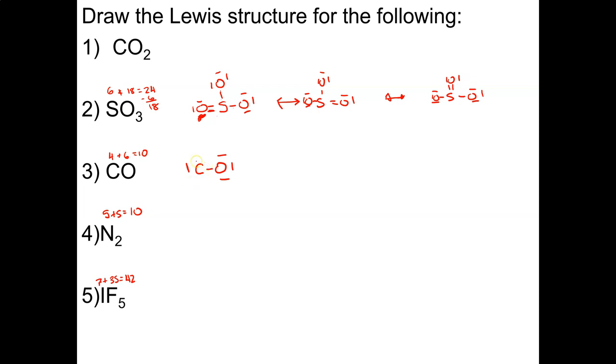In this situation, carbon only has 4. So we need to move electrons. And as always, you move electrons to the one that has the most. So carbon only has 2 lone pairs, or 1 lone pair, I should say. Oxygen has 3. So we're going to move from oxygen. So we move it. Now, this once again still has 8, 4, 6, 8. But this one has 6, 4 plus 2. It's not adequate. So what do? Erase and move. Now 6 plus 2, 8, 6 plus 2, 8. So this is a triple bond, different than the double bonds we saw a second ago. And there's your Lewis structure. So this and this will be removed.